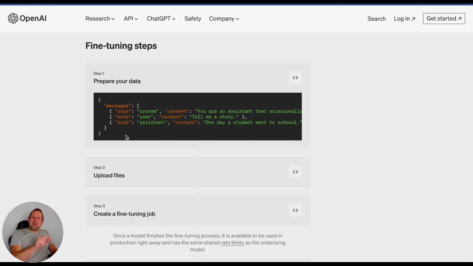Actually, OpenAI does not show the correct structure here. The way that we need to upload data is in a JSON-L format. So not a JSON format as it's being displayed here, but we need to upload it inside of a JSON-L format, meaning that you will need to have this entire section on one line. Basically, JSON-L stands for JSON lines. So we just need to provide everything on one line, and then it will look something like this.